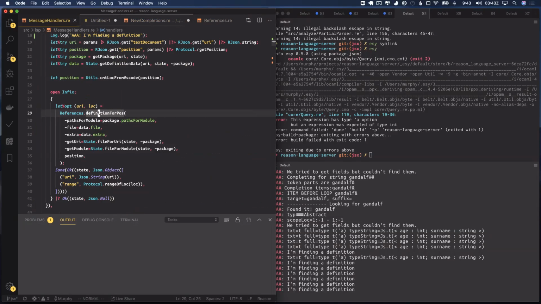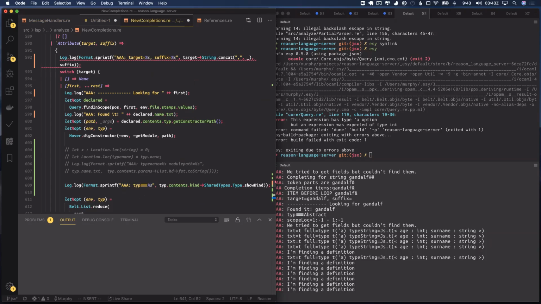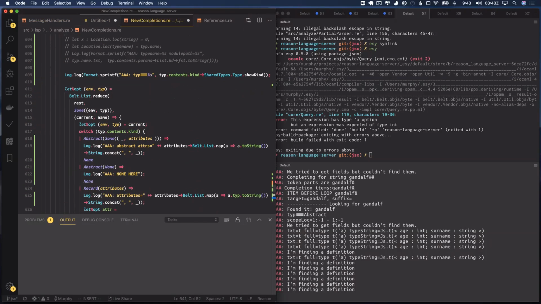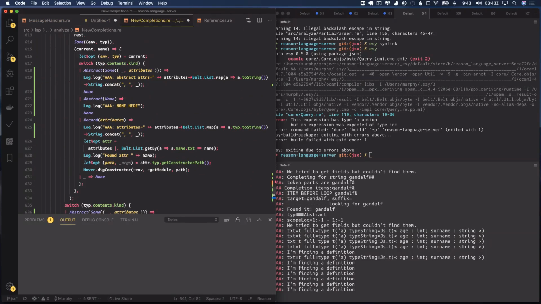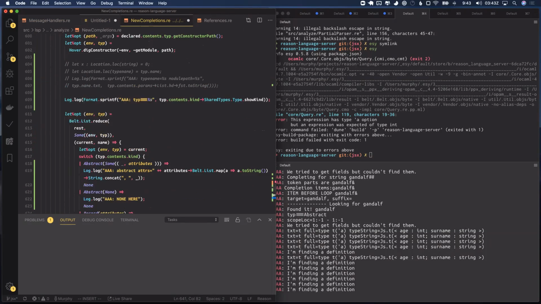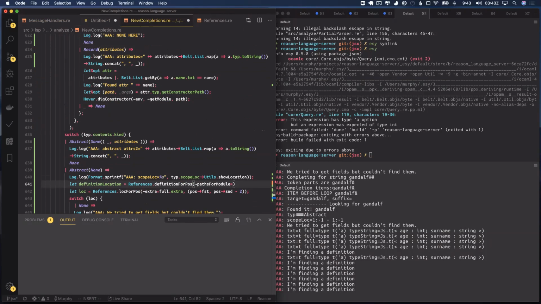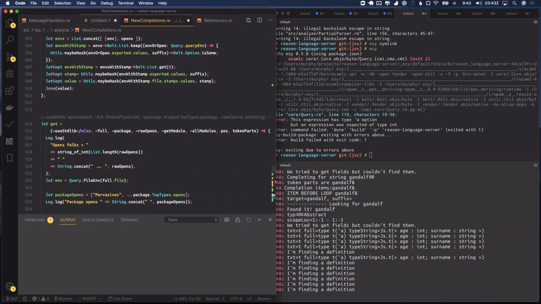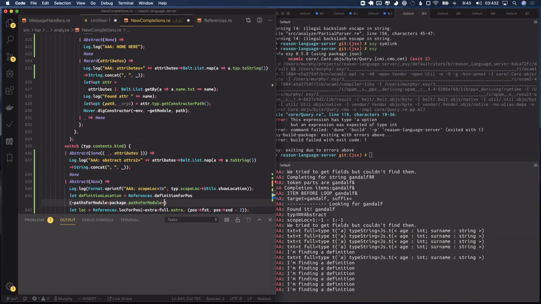Package.paths for module. So we have a package, get package.uri. So I kind of wonder, maybe we should pass in to this function the definition. No, that wouldn't work because not everything has a definition, right? So paths for module. Do we have a package in here? Yeah, we do. So package paths for module.